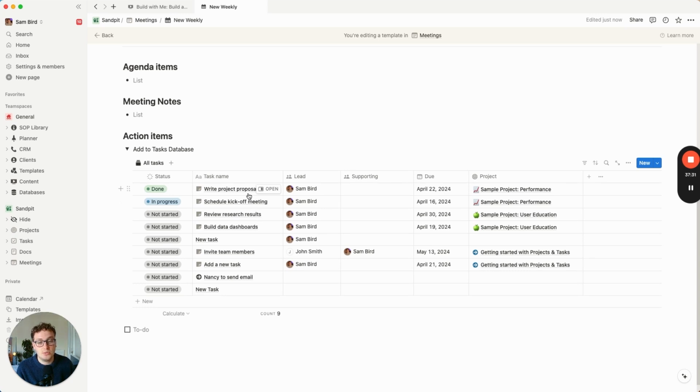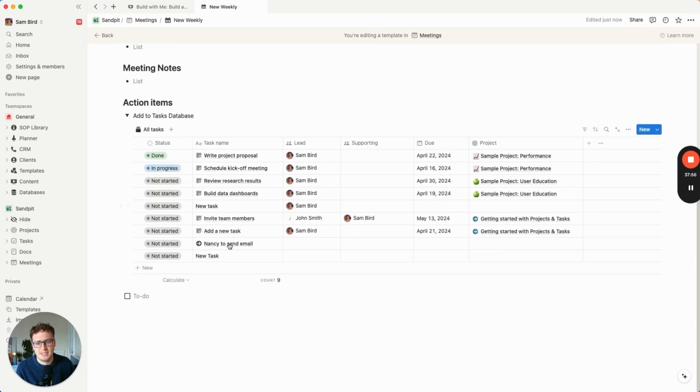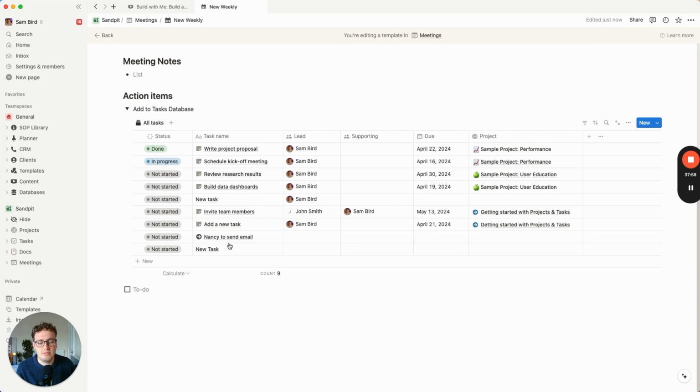Now, an additional add you might want to do is basically to make this database view clear, and it's only going to show the tasks that you add for this particular meeting. So obviously, if you have an all tasks view, once you start to use it and stress test this database, you will have a lot of entries in there for your tasks. So if you open up this add to task database view, it's going to be a little bit overwhelming to see all that information.